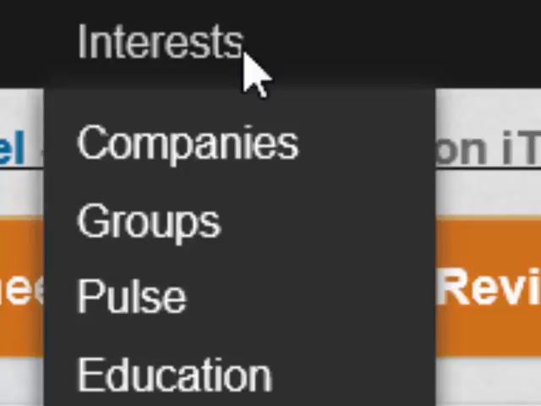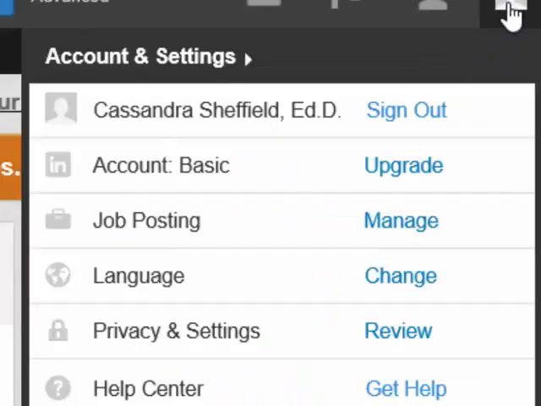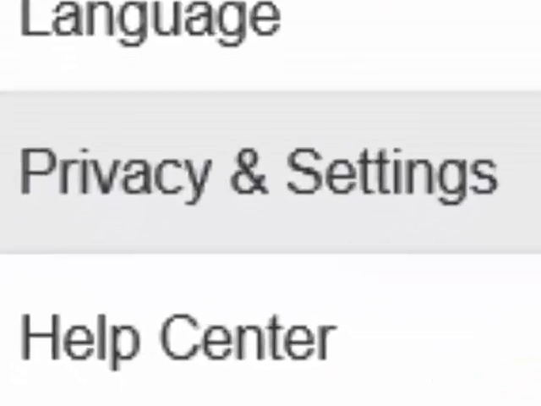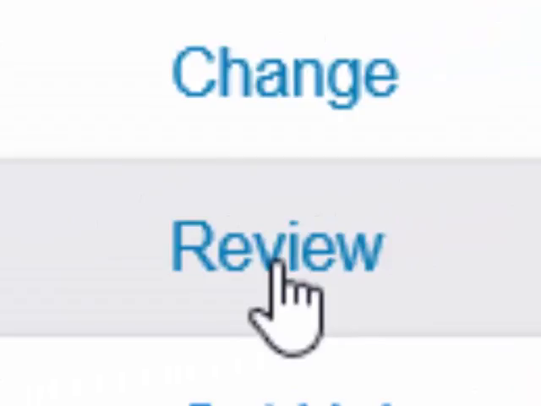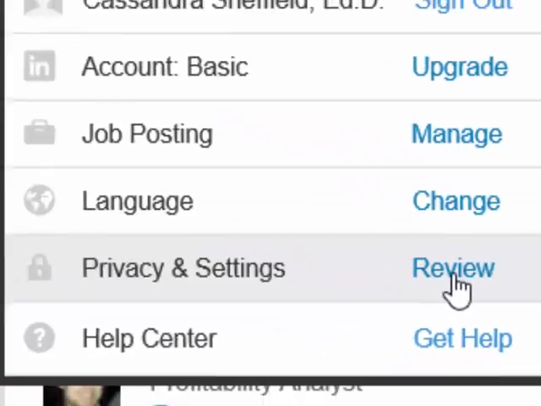If you'd like to make additional changes to the notifications and what people are seeing for your profile, you would come up to the top of your screen, and there's a little window icon that would have your picture if you have a picture in your profile. If not, it'll be a blank screen. You simply put your cursor over that to make any changes to your privacy and settings, and if you would like for people to be emailed information, you would simply do that under Privacy and Settings. This controls how many emails you receive from LinkedIn and how many emails that your network receives in terms of things that you are doing to your profile on LinkedIn.